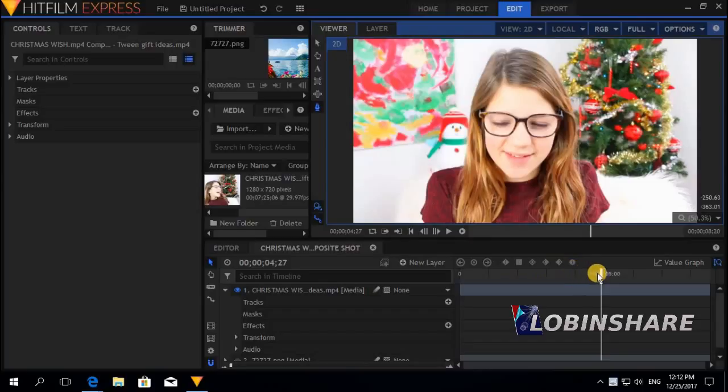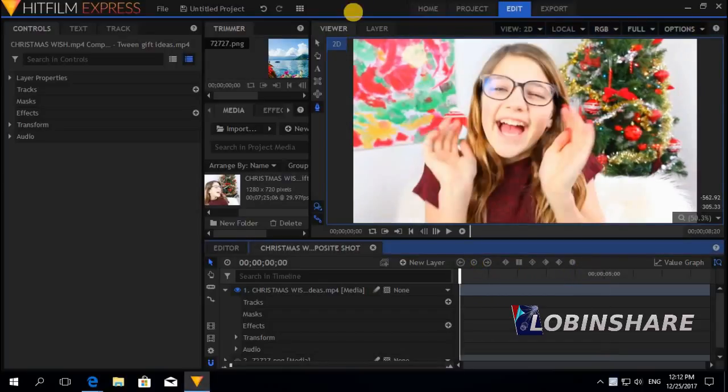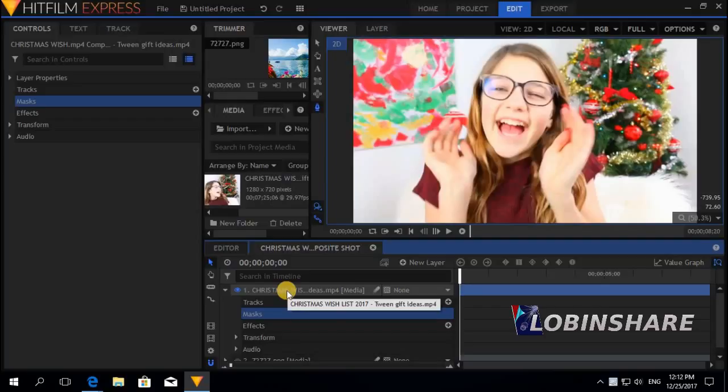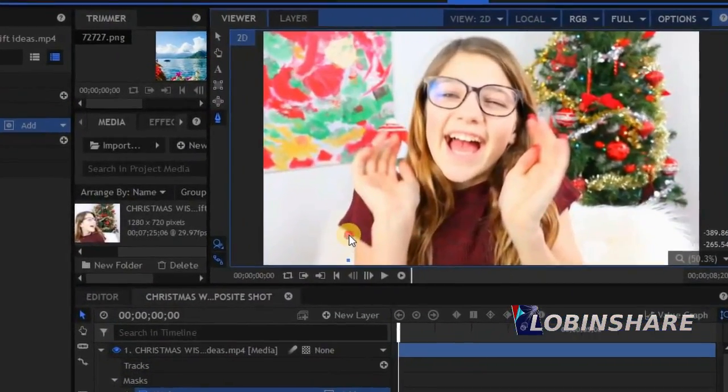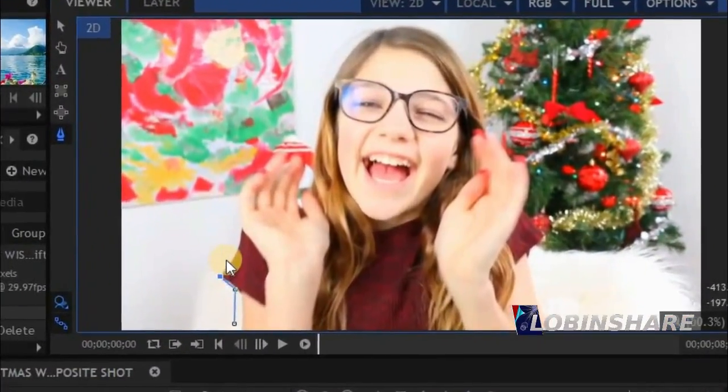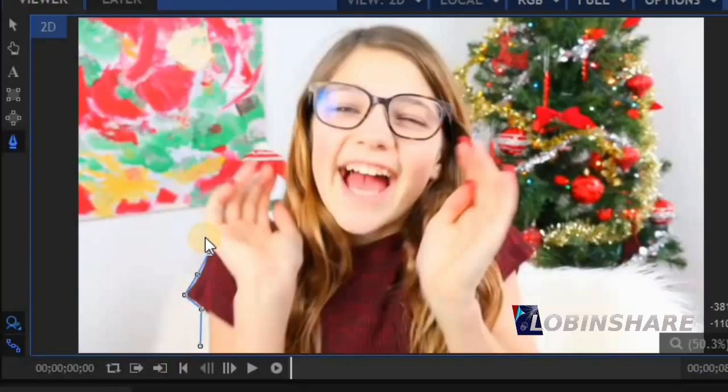Let's position the marker at the beginning and draw this. Of course, we have selected the freehand mask and also clicked on the mask tool under the properties of this Christmas wish composite shot. Let's draw it. Enable and click. Look like this. Click, click, click. And you go all around the area you want to see.